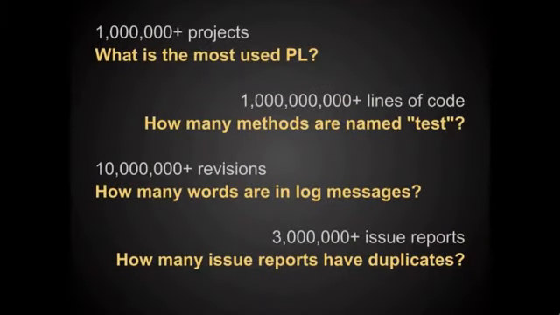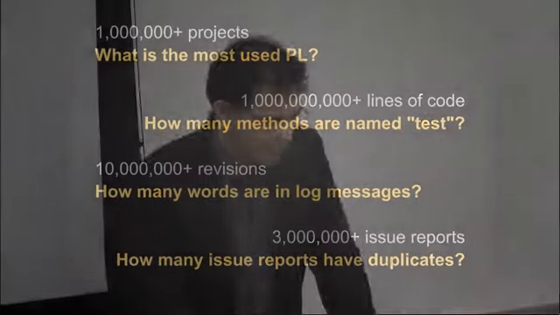I picked some simple ones. So for example, you could ask, what is the most used programming language? A very simple hypothesis. How many methods in my code are named tests? What is the number of unit tests in the system? You could ask things like, how many words are in log messages? Do people actually bother to communicate their intent when committing code? You could ask questions like, how many issue reports have duplicates? And this is essentially a very common question in software development.